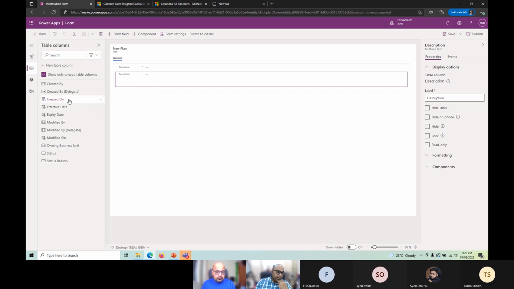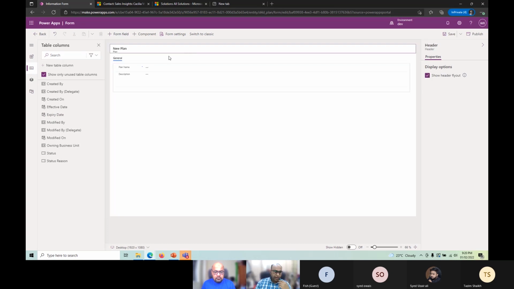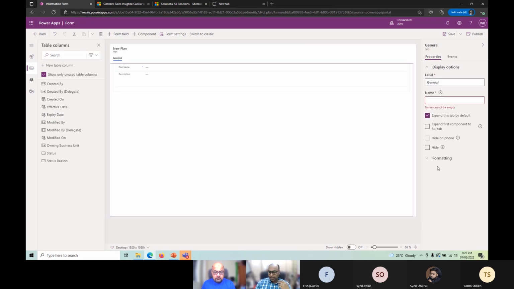Then I can do one more thing. I can say this is one column. I'll select the tab, and I will select it as two columns. The first one I'll show plan and description. Here in this section I will show effective date and expiry date.